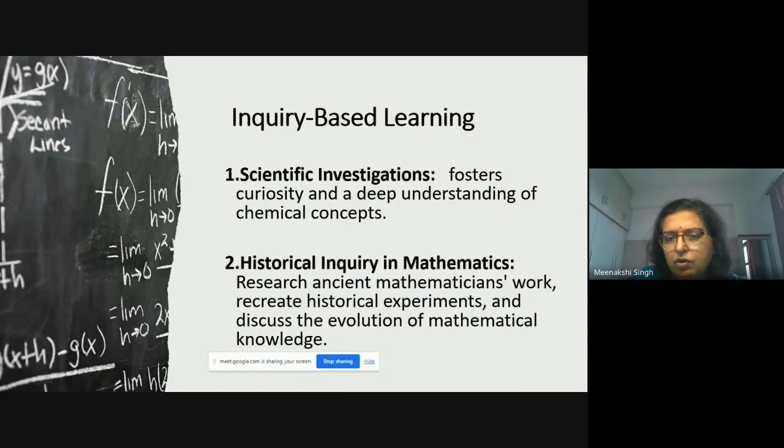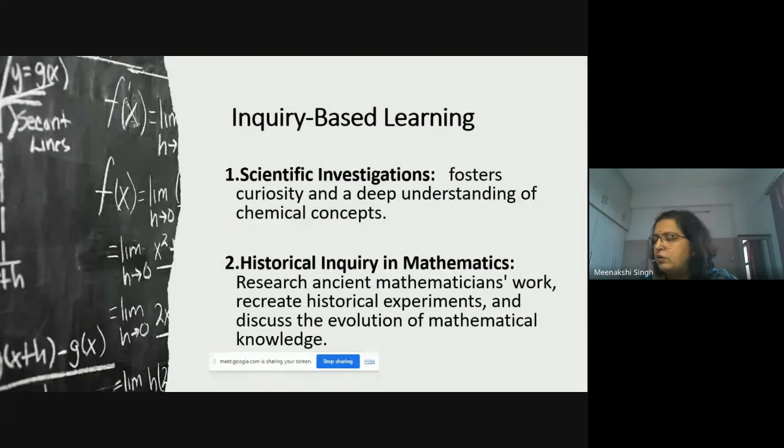Both. What is the purpose of talking about ancient Indian mathematicians? Number one, I'm indicating towards the NEP 2020, the purpose of Indian knowledge system. Everything is there. There is a purpose behind these things. It is important for students to know, because they need to find their places in the global scenario. So they should know. And then this is just one.